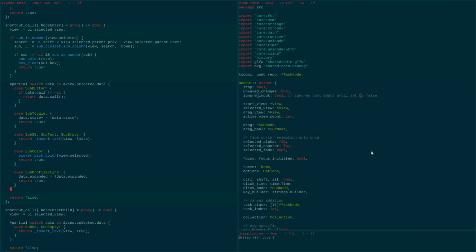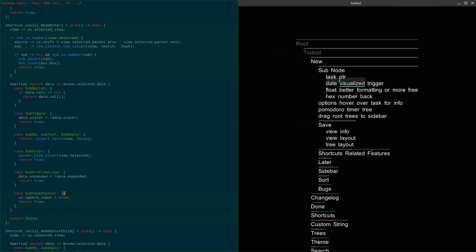So now we just have to say case sub task pointer. Let's return true, and let's set ignore input to true. So now we can write. If we press enter, we cannot write anymore. Cool.